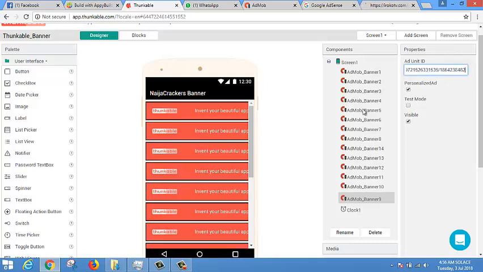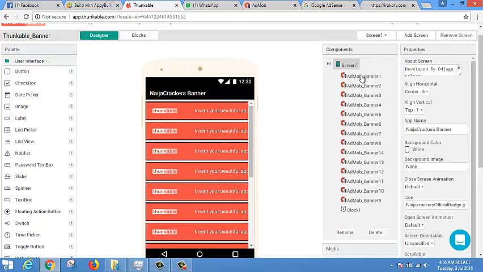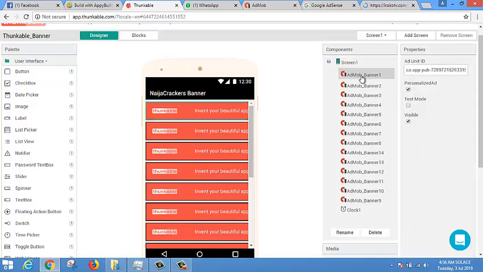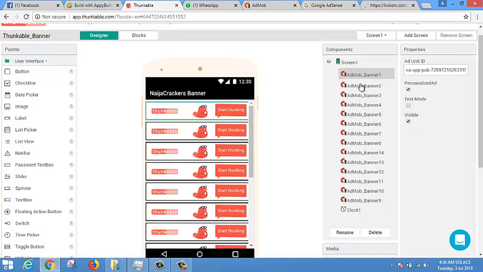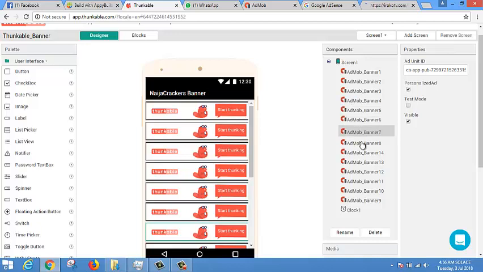So I'm done replacing the ad units, and I have to confirm that all of these ad units match. So what I'll do is quickly scan down and click on each of the ad mob banners to see that I don't have a different figure in the ad units. If a different figure shows up in between any of this, then I know there's a mistake somewhere, or I skipped replacing a banner ad.